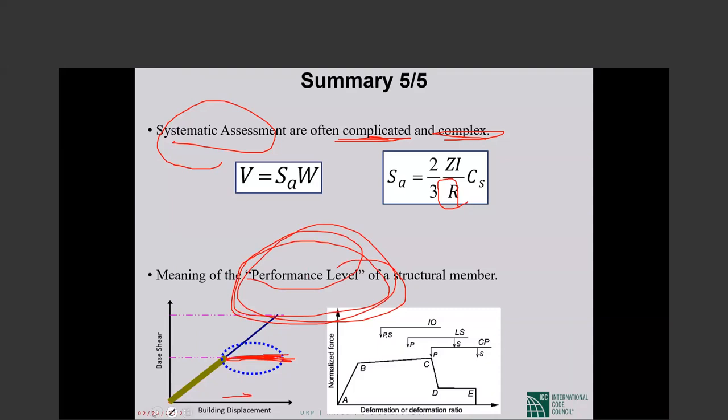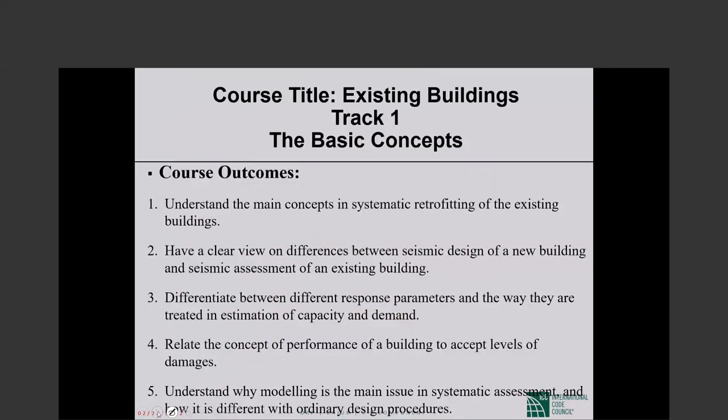So we have covered some very fundamental things. Generally, we know what systematic retrofitting of existing buildings means. We know now that, unfortunately, we need the course for existing buildings if we want to evaluate an existing building systematically, because new buildings hide the complexity in a place that we don't have access to. That is in new building detailing.